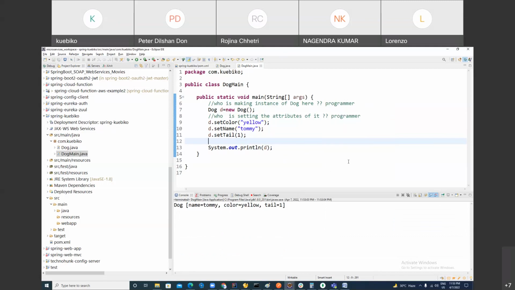Oh my God, this is the simplest program. You would say, Nagin, you are wasting my time. What program are you showing me? This is a very simple program, and you know it. Done. So next, your answer should be, Nagin, can you make the same program with the help of Spring, please?